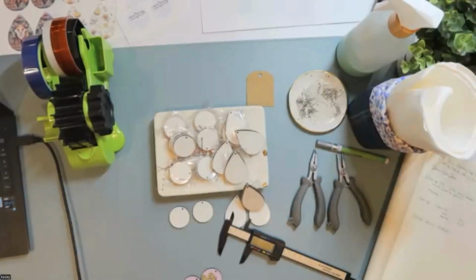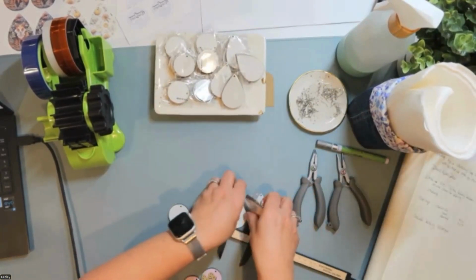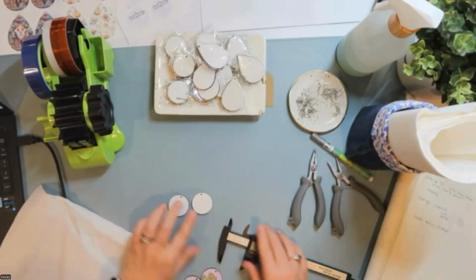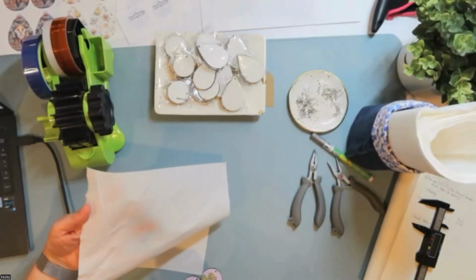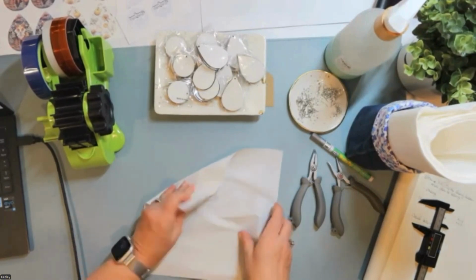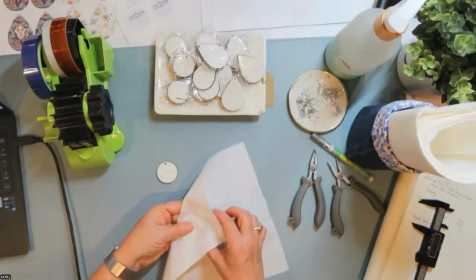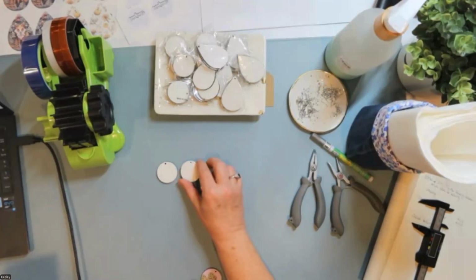So as I'm waiting for that to come through PrintMate, I'm going to go ahead and prep my earring blanks. So I will do your usual, the alcohol on the hardwood. And you want to make sure that there's no little fibers on there or anything like that. So I just use a fiber-free cloth with some alcohol and I'll wipe those down and make sure that those are all nice and no fingerprints on there or anything as we get to designing those up. Pop that on there. And then we'll do the same with this one.